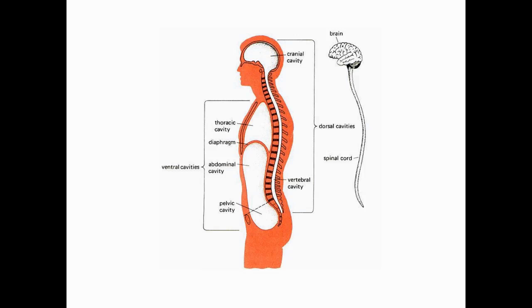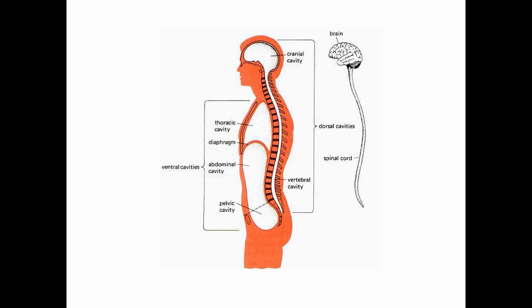Now looking at body cavities, we have two main cavities, and that's going to be your ventral cavity and your dorsal cavity. Now what makes up your ventral cavity is going to be your thoracic cavity and your abdominopelvic cavity. And it's the diaphragm that separates the two cavities. And if we take the thoracic cavity and break that apart, we've got the pleural cavities where the lungs are found, and the mediastinal cavity, which is right in the center of the chest. Now, also some authors will throw in the pericardial cavity, which of course is where the heart lies.